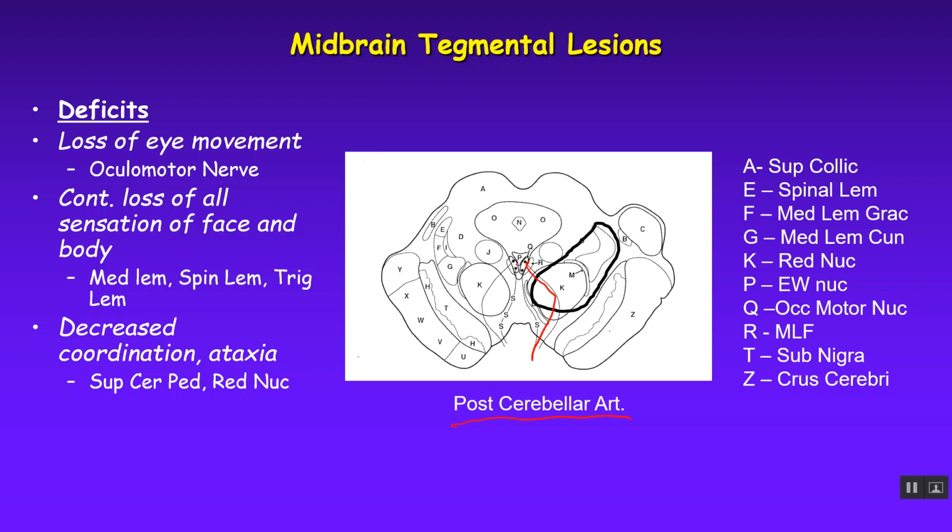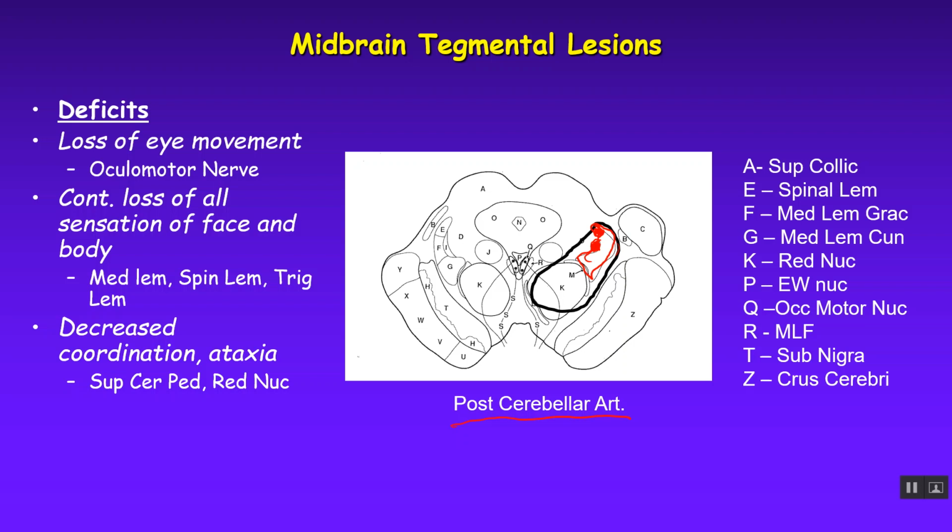Oculomotor nerve, so this is that oculomotor nerve running through here, fibers that can get blocked by that. So again, the loss of eye movement. Contralateral loss of all sensation of face and body, okay, because you're impacting, this is everything together here. This is your medial lemniscus, right? The tip here, this is your spinal lemniscus right here. So you've got medial lemniscus, spinal lemniscus, and your trigeminal lemniscus sits right in this area here. And once you're up in this midbrain region, everything's crossed over by that point. Once you get up into that midbrain, because you're just about to get up into the internal capsule and up into the cerebrum, everything's together at that point.